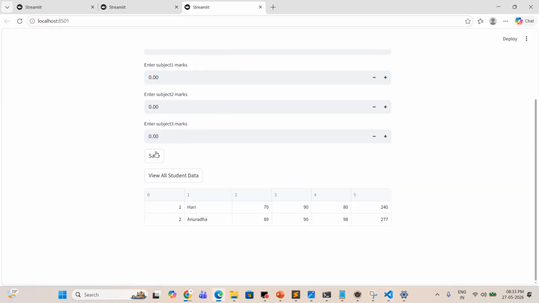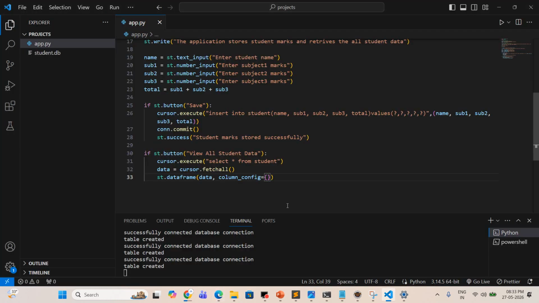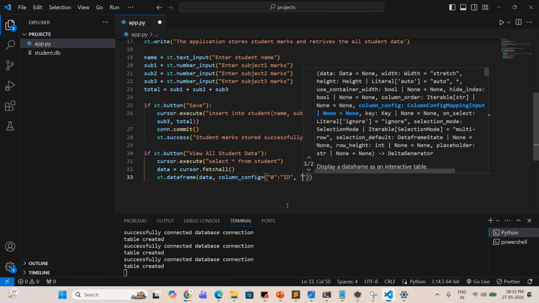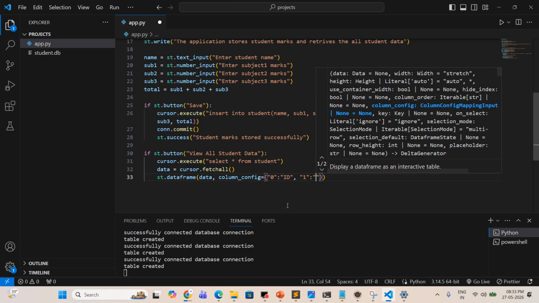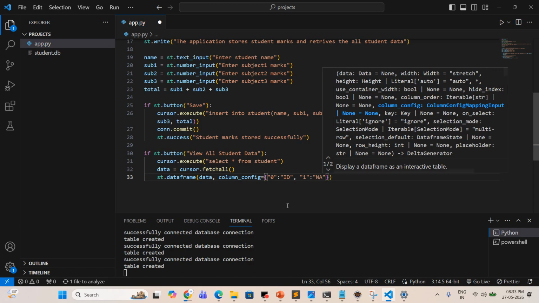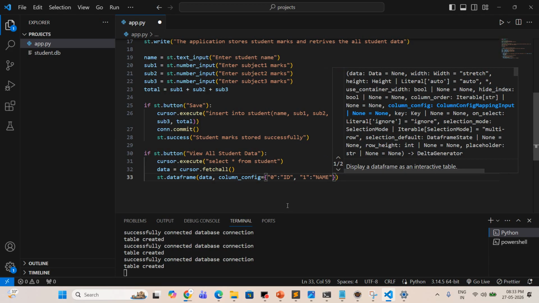So this is the 0th parameter, right, 0th index. So I am going to take the 0th index, maybe replace it with id or student id. I am using id, okay, and then comma. Next, first index, name kadandi, so first index student name or name, maybe I am using capital so that it looks good.